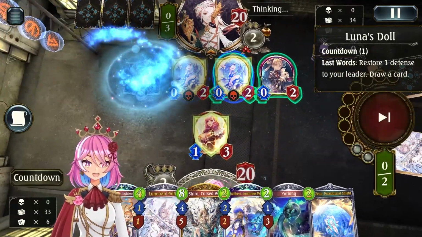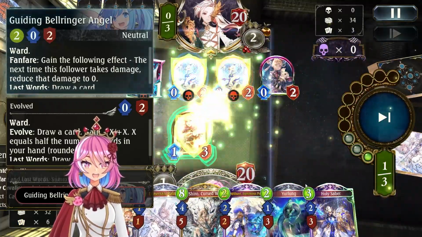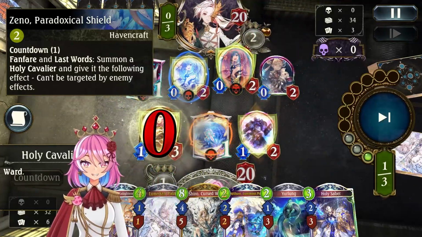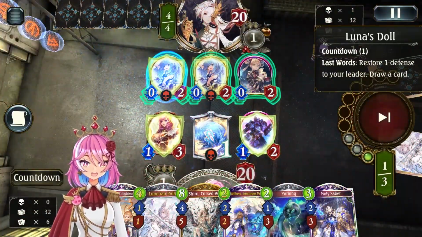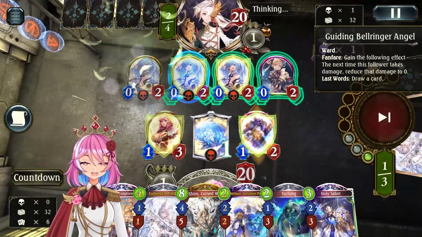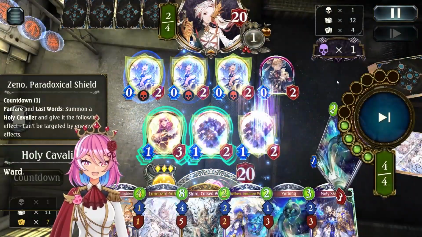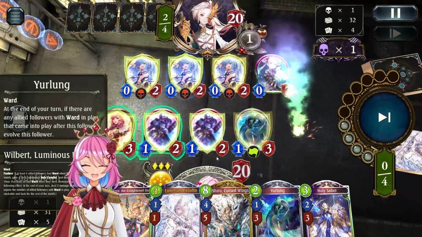They're just setting themselves up, and then I just play Xenos Paradoxical Shield here because why not? It's a very good card. And then they struggle to remove their own board here, especially because it seems they do not have the Wicked Rebirth. So instead, I just take advantage of this.